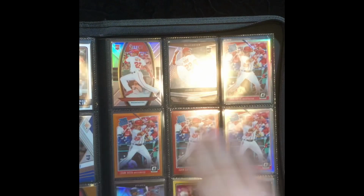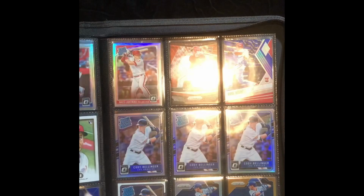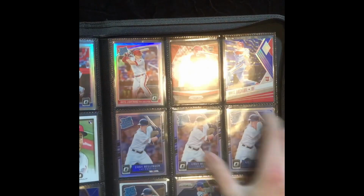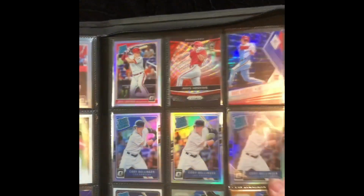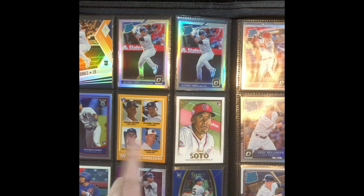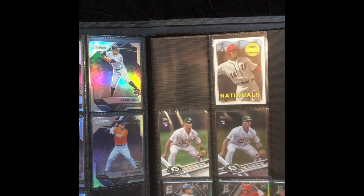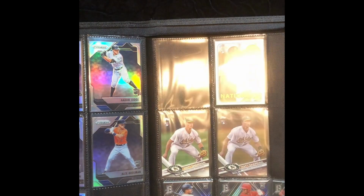Picked up a whole lot of Sotos over the summer, and a bunch of this stuff was picked up at the show. This is the last year's version of the 78s. They're currently on sale now, I think through Thursday on Topps. You could buy it from Twins Jake on eBay. Save some money. I think that's it in there. So let's see. Let me see if I can stop. All right.